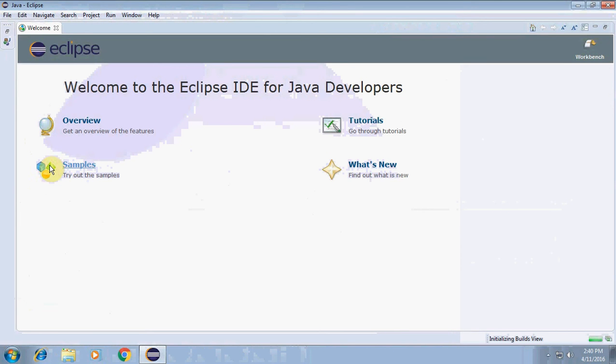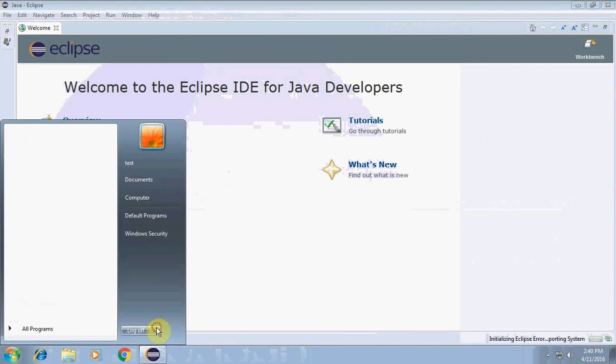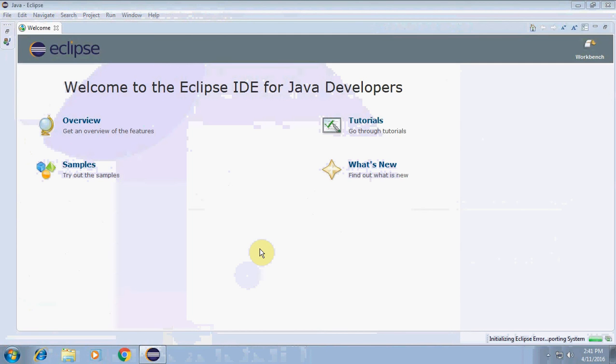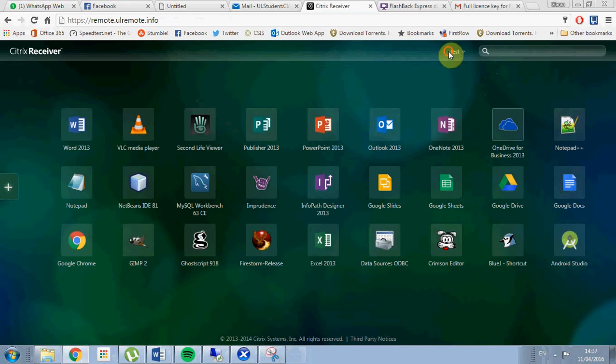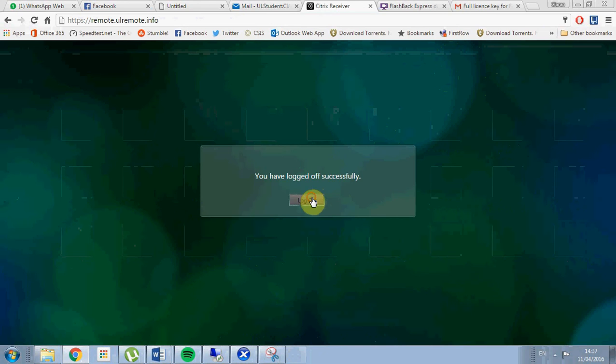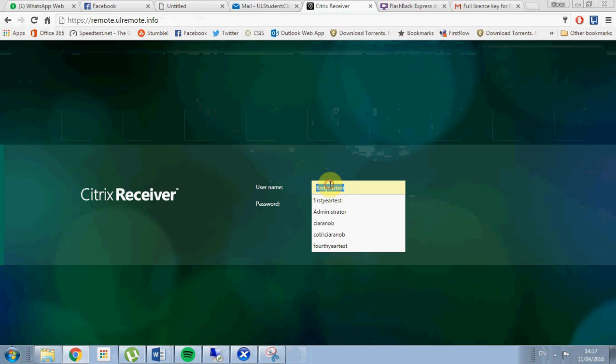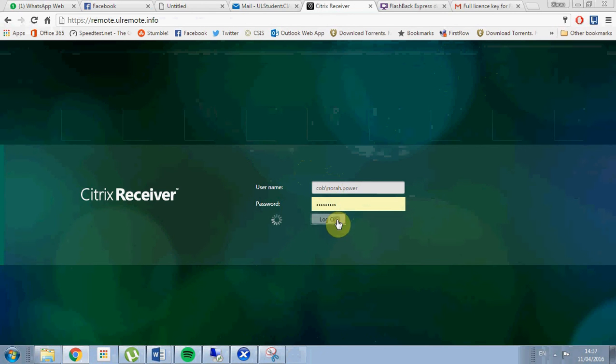So I'm just going to pop out of the third year desktop, and last of all I'm just going to show you the lecturer's desktop, just to show you the difference between the lecturer's desktop and a student's desktop. So if I log in, let's call it power.